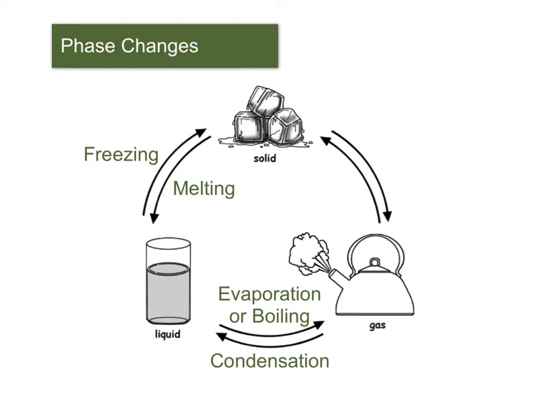All right, and then though you don't need to know these words in terms of definitions, for completeness, I just want to tell you that going from a solid to a gas is called sublimation, and you've probably seen this at Halloween when you have dry ice that goes right to the gas state. And then going from a gas back to a solid, this is usually one students are least familiar with, that's called deposition. And probably the way you'd be most familiar with that is in your freezer, gaseous molecules of water will deposit as ice on the sides of your freezer.